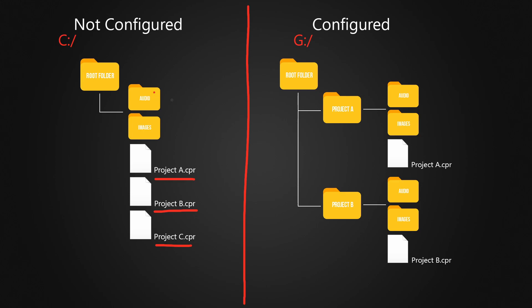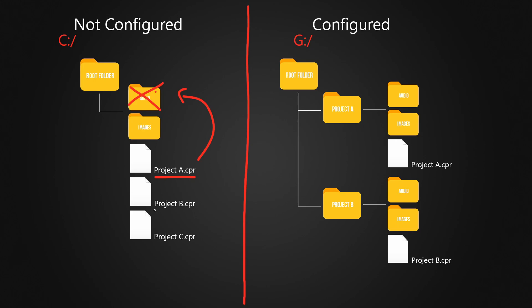Just to clarify what actually gets saved into the audio folder: if you record things like vocals or guitars through your microphone, that gets saved to your audio folder. If you're using a VST sample library and using MIDI to trigger samples, those audio files don't get saved in the audio folder. The only thing that goes into the audio folder is anything you've imported, recorded, or rendered down into the audio pool of Cubase. If you delete the audio folder but only used MIDI, the MIDI will still be there and your VST instruments will load up fine.